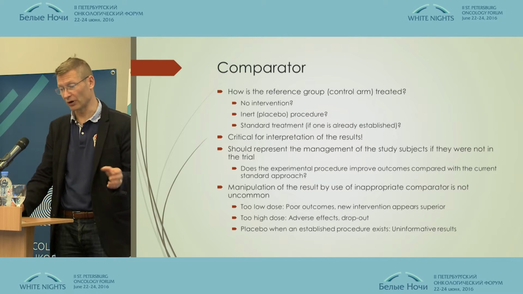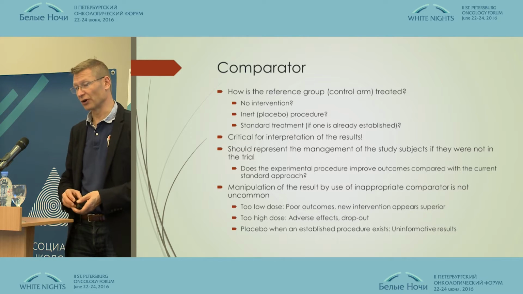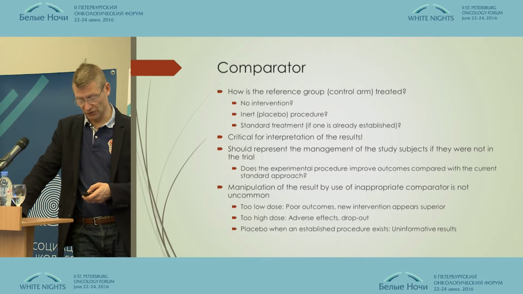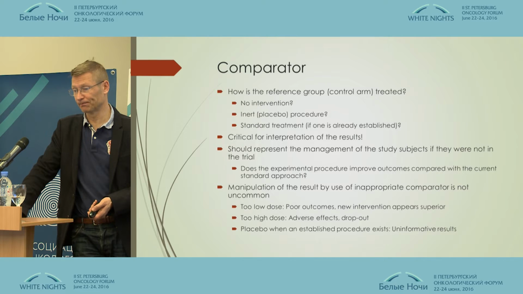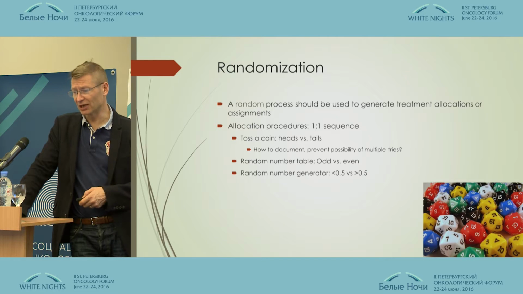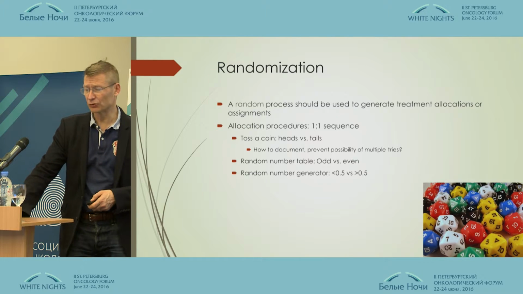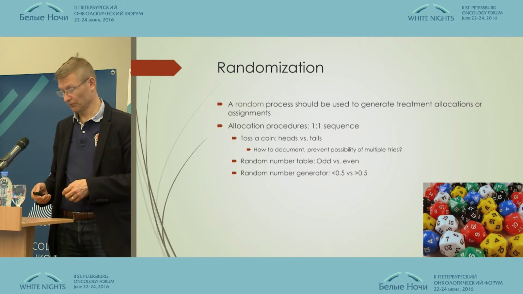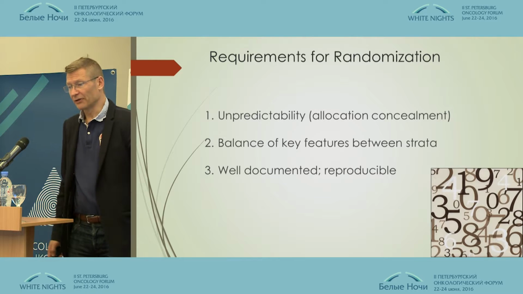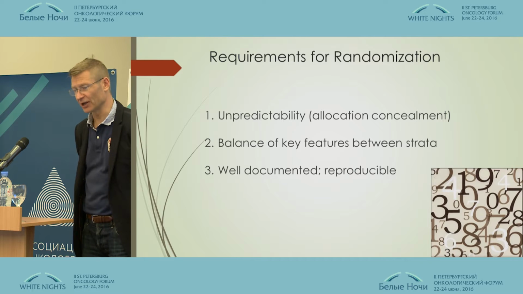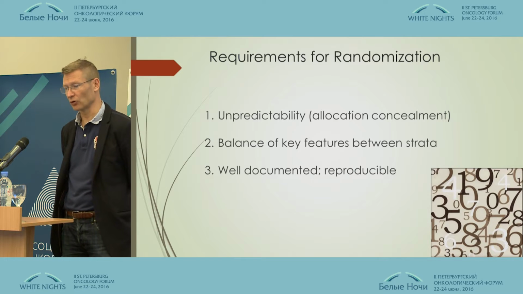Because comparing between studies, due to the different interventions, different selection criteria, and so forth, is not straightforward. Randomization, I believe we've covered already in some detail. So basically nowadays we always use computer-generated random numbers. And the key issue in randomization is that it really must be unpredictable, and for a computer that always is.